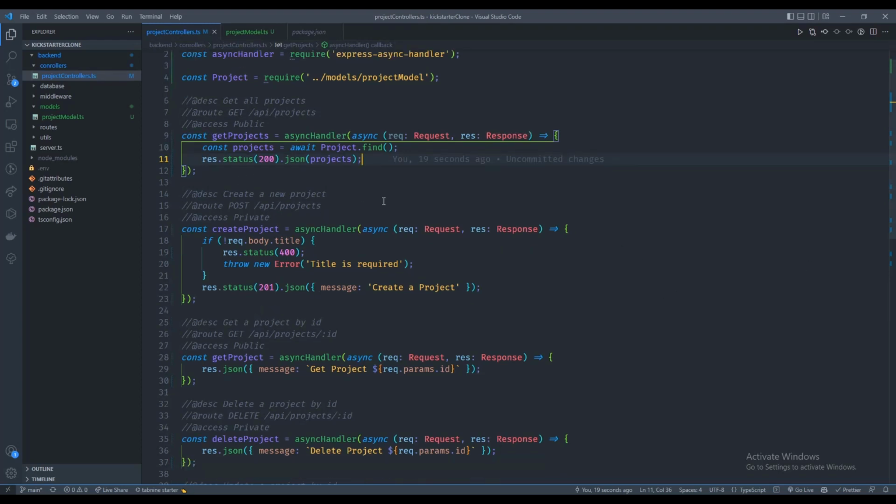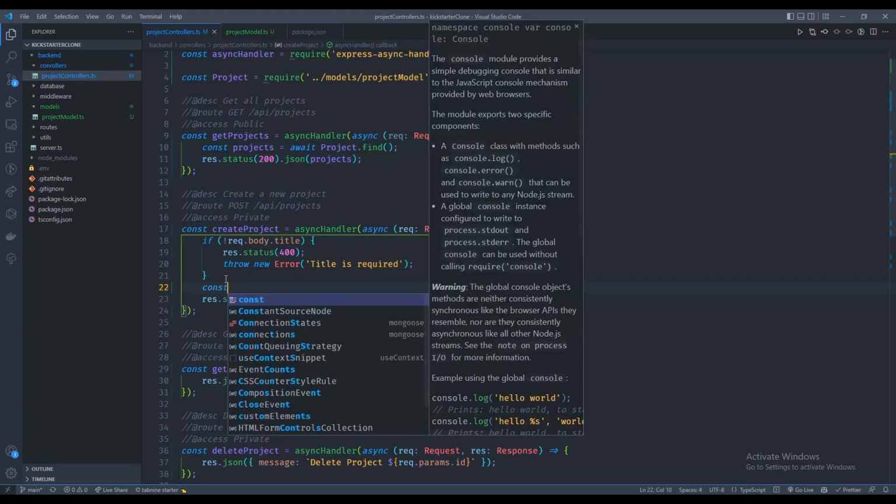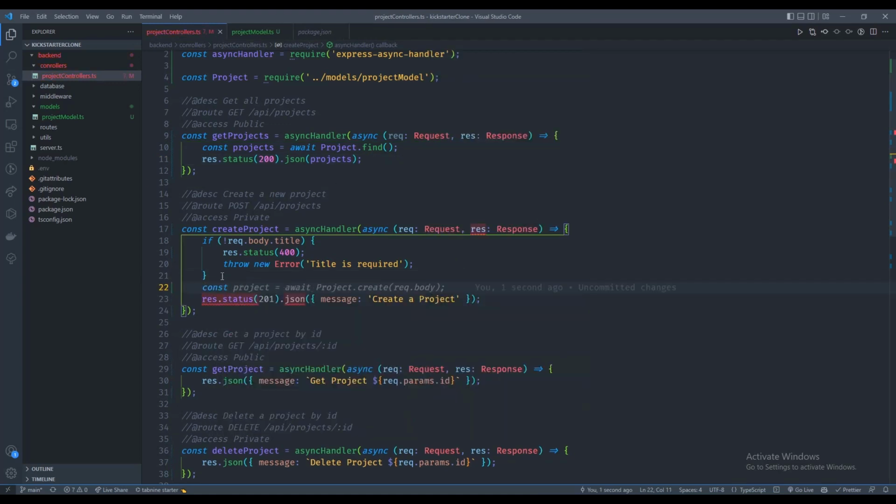So next thing, let's create a project. We still must have a body title because we've said title is required. So if we don't have a title, there's an error. So we're going to say const project is await Project.create with the request.body, because the request.body is where the title field is when we throw it.